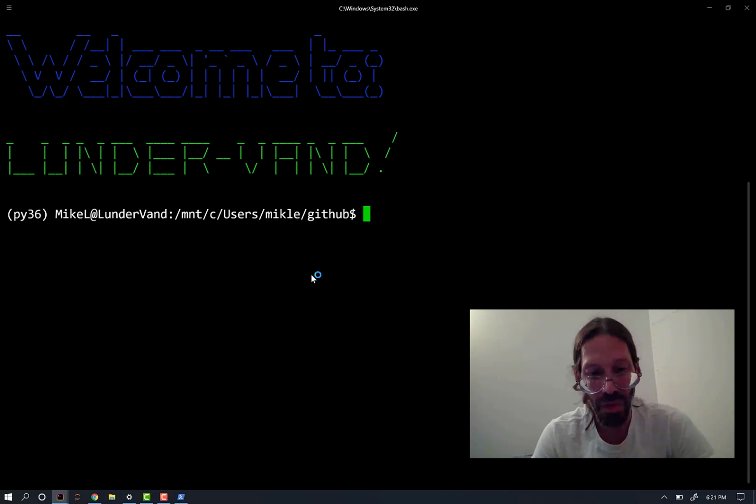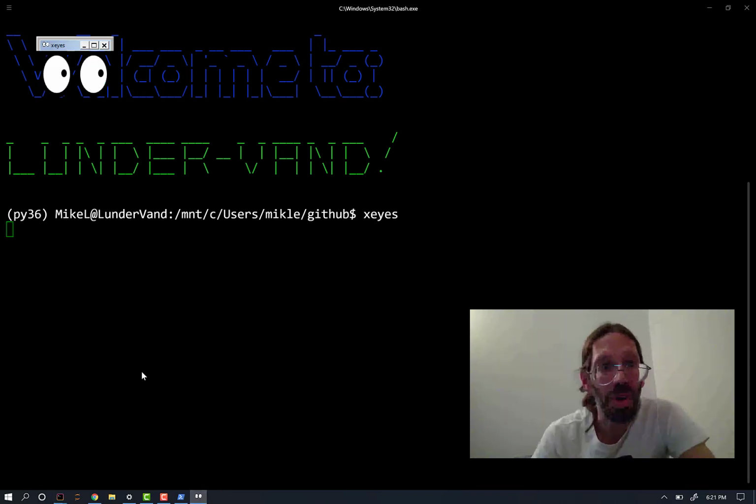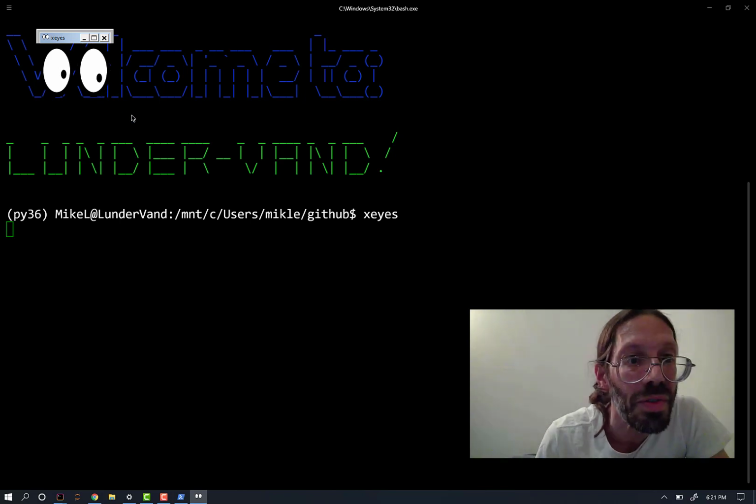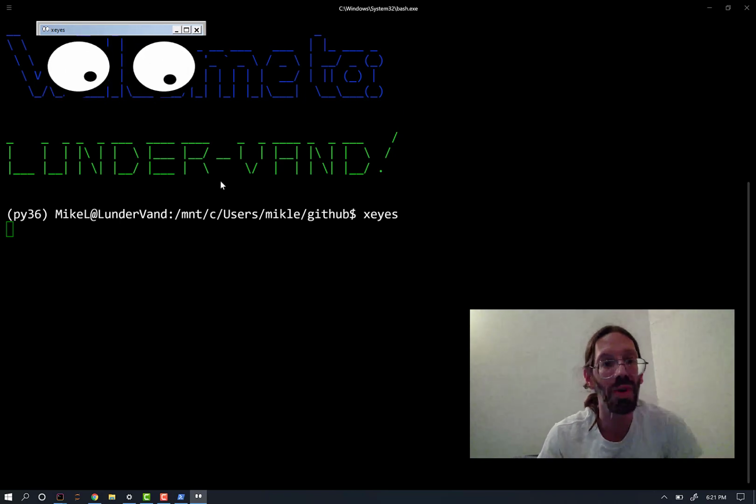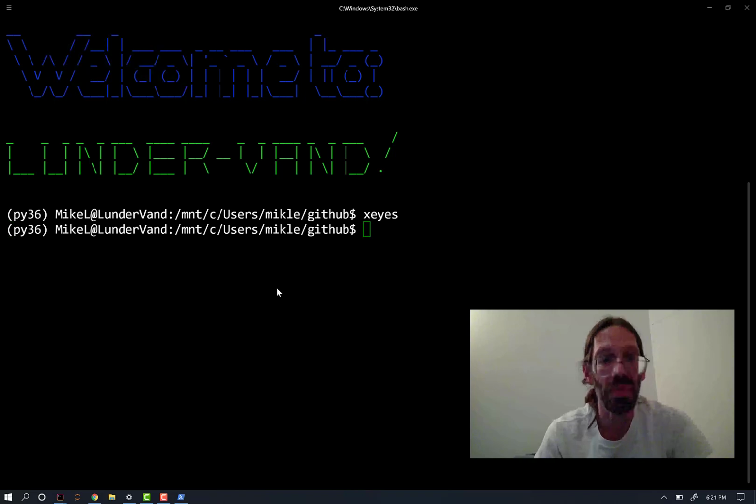I have done quite a bit of work to get graphics capabilities on a Windows system. Anyone familiar with Xterm or X Windows might recognize this as one of those silly little graphical things that lets you test that you really have X installed. It's not very elegant, but it works. And this is what also allows me to do this little trick.